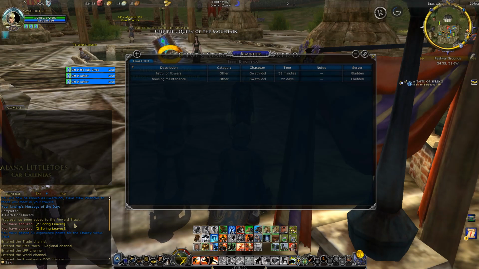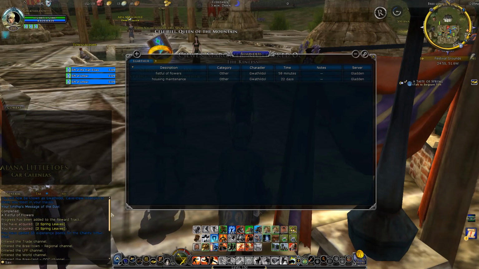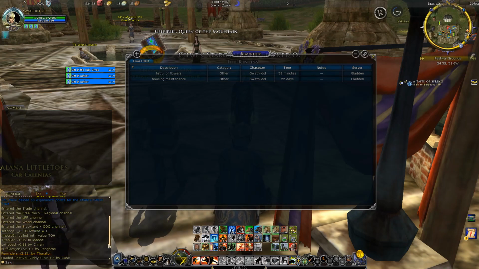So if you want to chisel out a couple of extra spring leaves for whatever reason, one way to do that is when you're doing A Fistful of Flowers, just make sure you're logged out when the timer expires. Even if it means you have to log out for a few minutes, let it expire, and then log back in again, it'll get you 2 extra leaves.